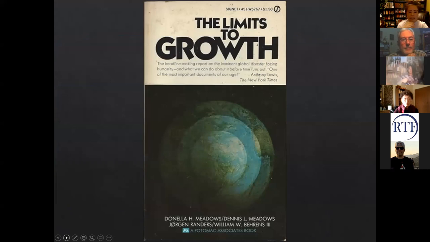I'll start getting a little bit into the other side's viewpoint of the limits to growth. I think most of us are familiar with it, but this is a study from the Club of Rome that happened in 1972 that predicted that we would, depending on the year that it was published, either at the turn of the century or within 100 years, hit a crisis point where we would have a complete breakdown in civilization. Civilization would collapse for numerous different reasons, which I'll go into.